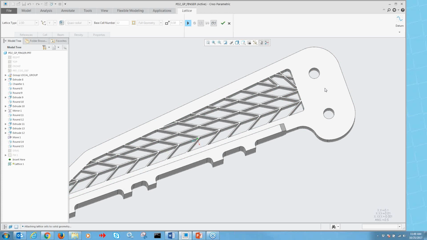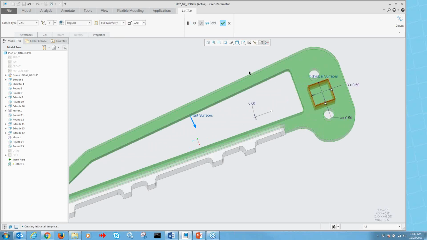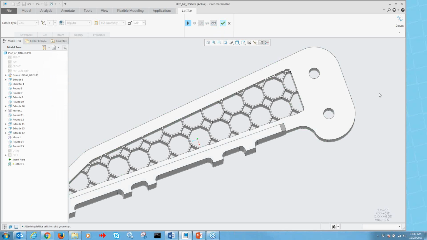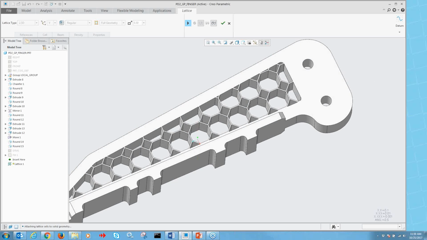And then let's check on how the cells are placed again. So let's go back here, resume. Let's change that quasi radial. Let's go back to the regular shape. And let's change the design here again. Let's go to the cells. Instead of using the square, let's go to the hexagon shape here. And then let's take a look at the preview of that geometry. Once again, that's spaced out. We have the geometry inside here again.